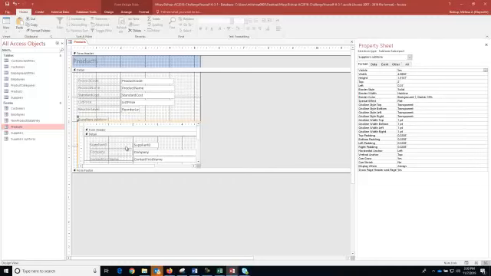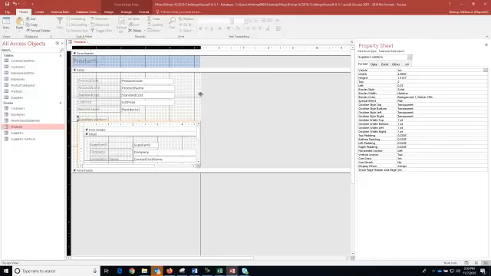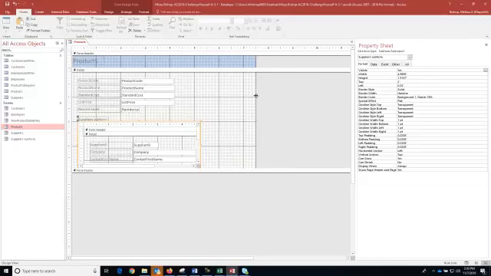All right, so it wants us to extend the form details section to the 7.5 inch mark on the horizontal ruler. So this is our details section. And right now it's a little past the 5 inch mark, and we want to change that to the 7.5 inch mark. And then we also want to extend the subform control to the same width. So my subform control is selected. It has that yellow-orange box around it. So when I click over here and I get that horizontal ruler, I'm going to just move it over to 7.5 as well.